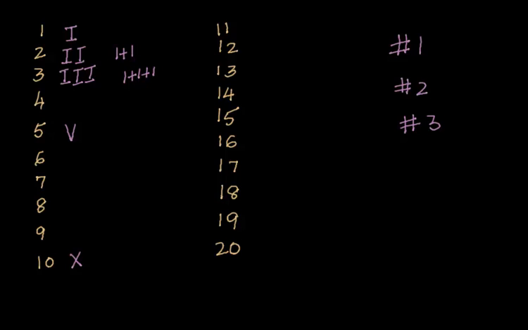So let's look at rule 3. According to rule 3, we make use of subtraction. So the symbol close to 4 is 5. So we make use of the symbol 5 to write 4. So how do we get 4 from 5? 5 minus 1 gives us 4. That's why we write the symbol 5, and we write 1 to the left of it. That means if you write a smaller symbol to the left of a bigger symbol, that means we are subtracting it. So 5 minus 1, we write it as 1 and 5.